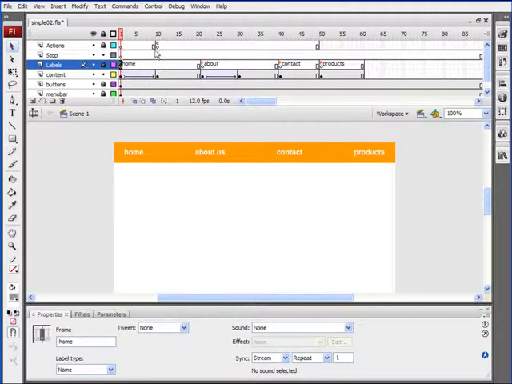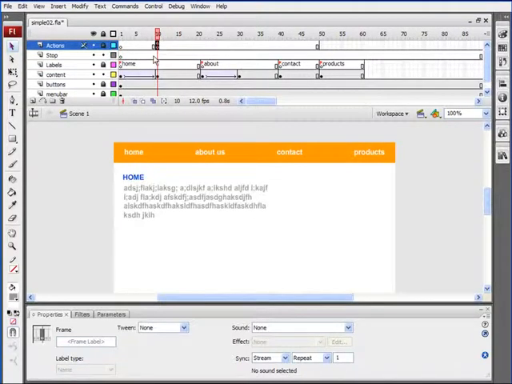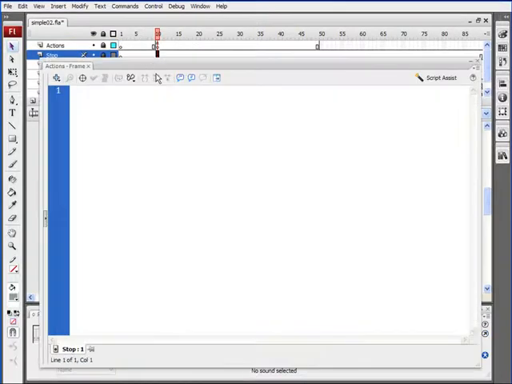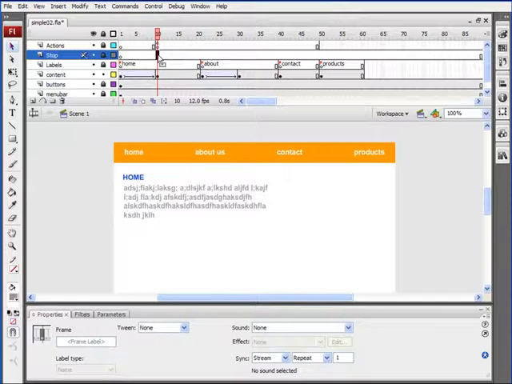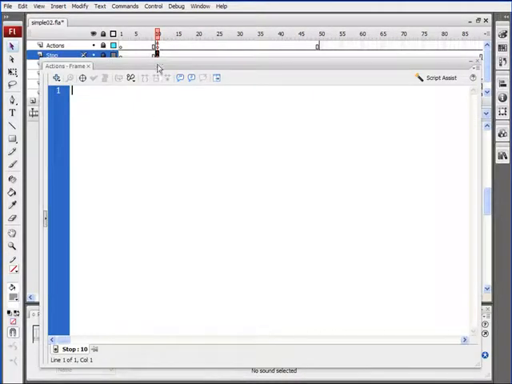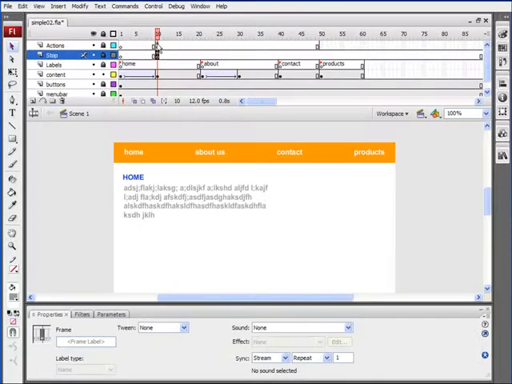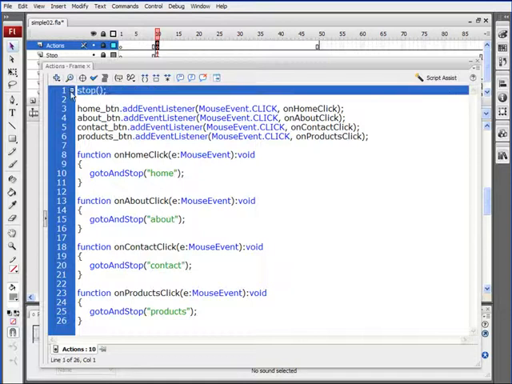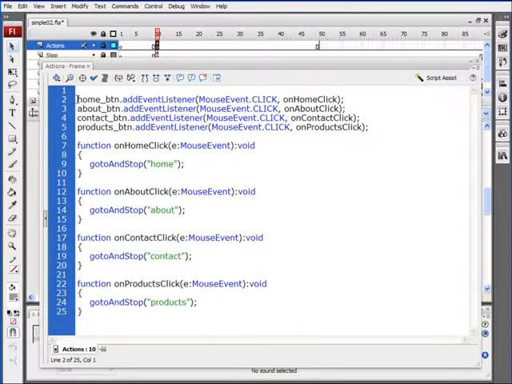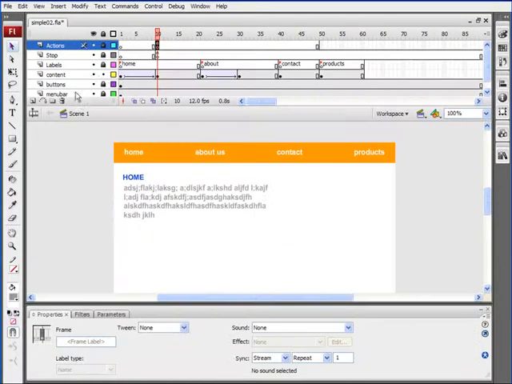And we have our stop action in frame 10, but now we want our stop actions to be on this separate layer. So let's lock that stop layer. Click on frame 10 for the stop layer. Hit F9 to open up your actions. Actually, first, we need to create a keyframe there. Don't forget that. Hit F6 to create a keyframe, and then F9 to open your actions, and then we'll type our stop action. Okay, so now we can go up to our actions for the actions layer and get rid of the stop action there. That way we have all of our stop actions on one layer.